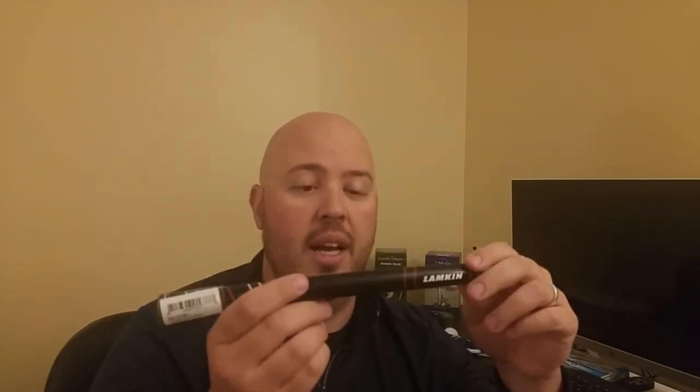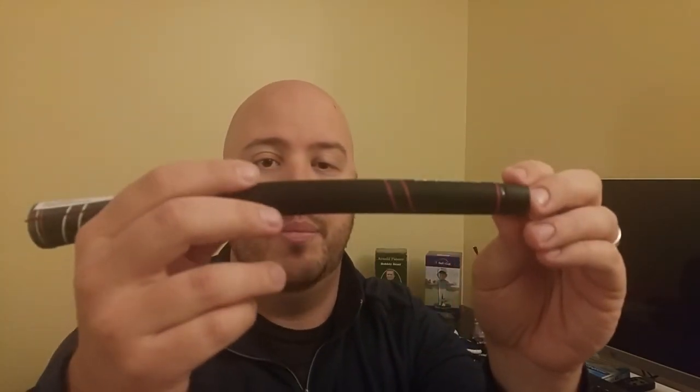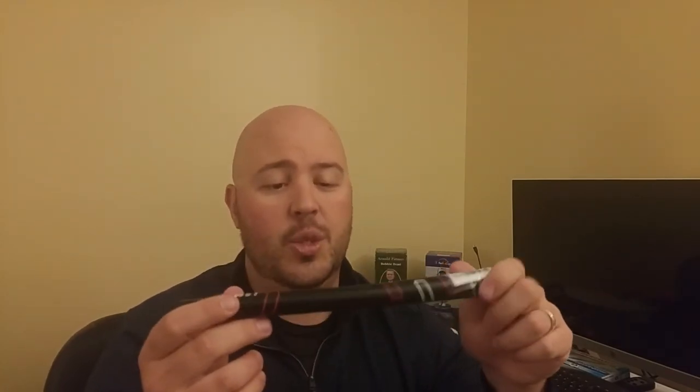I really like this. It's got kind of the micro texturing in there. I'm not sure if you're going to be able to pick that up, but micro texturing all throughout. Similar patterns. You've got more kind of tacky support in particular for the upper hand here. Not so much the lower hand, although there is that limited tapering effect. And I really just like the general look and feel of this. It's a little bit longer of a grip as well.